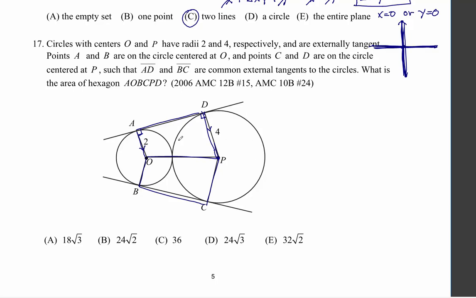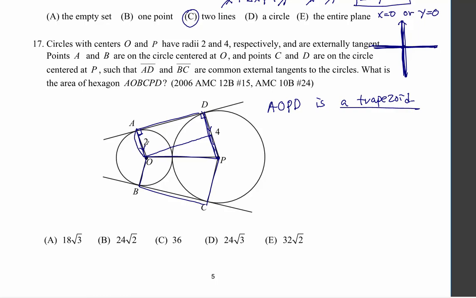The best way is, this is a right angle, so you can divide it in two different ways. Or you can use this one as a trapezoid, it doesn't matter, because AO and DP are parallel and this is perpendicular. You can see that AOPD is a trapezoid, so you can use the formula for a trapezoid.